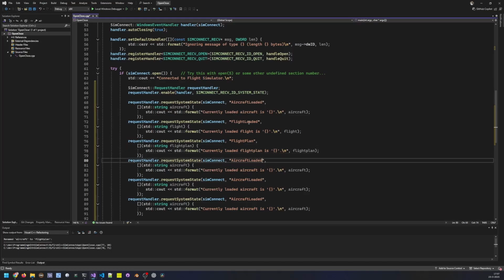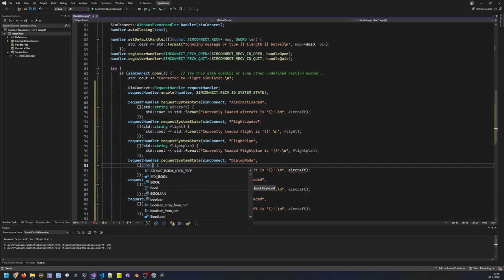Great. Then we have dialog mode. Now, dialog mode, we already said we expect that to be a Boolean. And I've given the request handler 2 versions for SystemState because actually this list that we're requesting here is the complete list of all available system states. So there are only strings or Booleans.